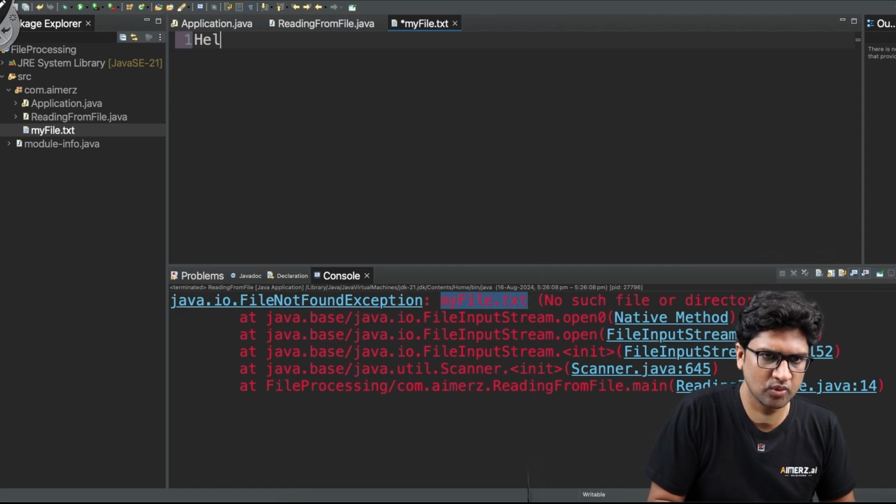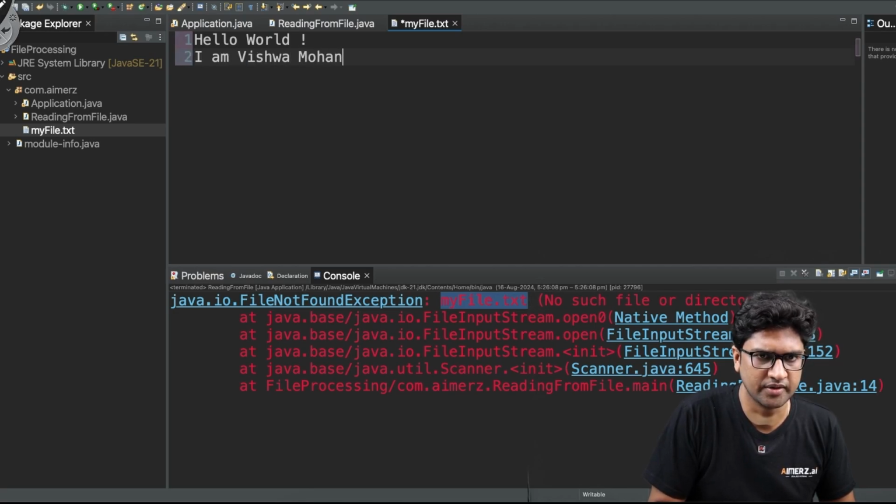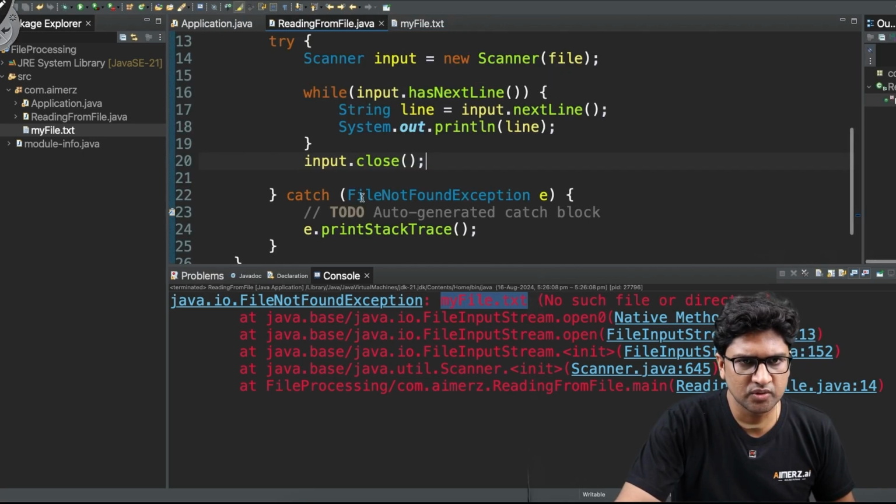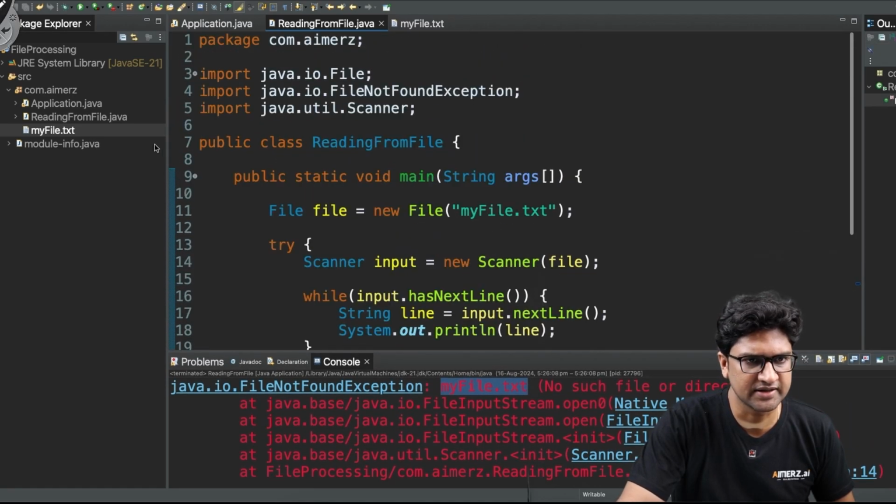And here I put: hello world, I am Vishwa Mohan, let's master Java. So now since I have done this, let's try to run this code because myfile.txt is available now.